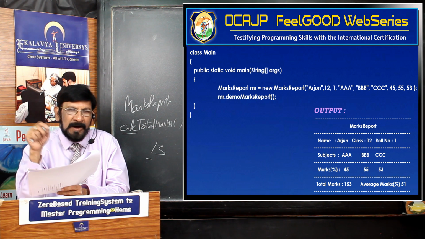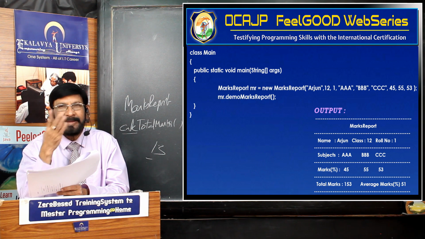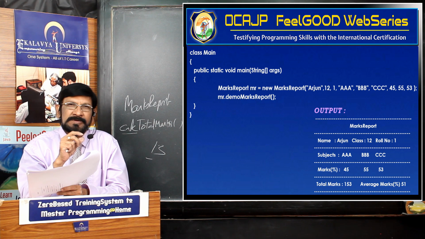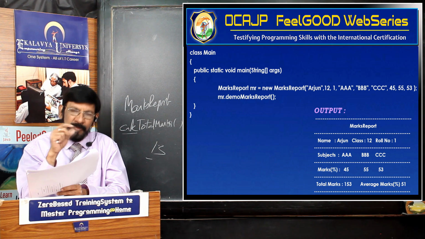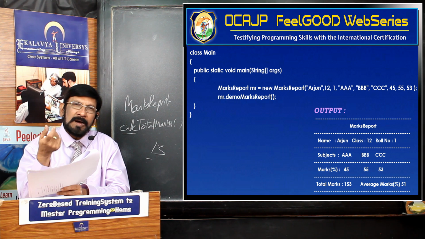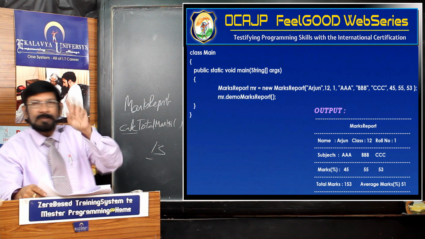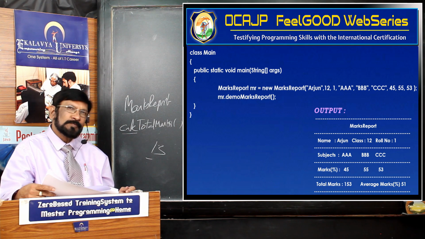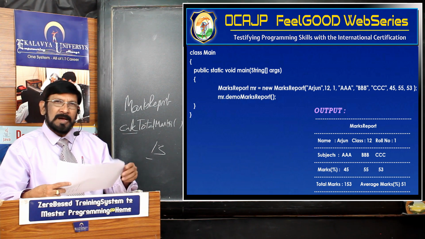Suppose some student failed in one paper and got 75%. Can you give a distinction to him? That's a matter of common sense. Already I told you, without common sense, you never evolve as a professional. Out of 2000 applicants, no single applicant could catch that point: if a student passes in all papers only, he is entitled to a grade. That they didn't know. What should I do? That's why you should not be in that category. That's why I am sharing that example with you.